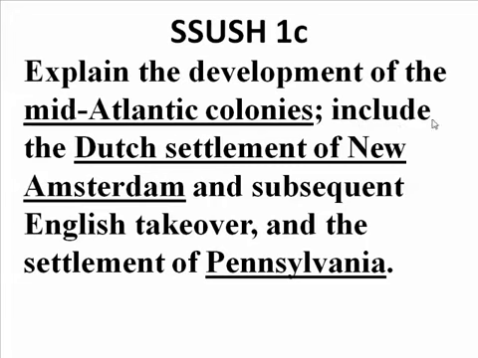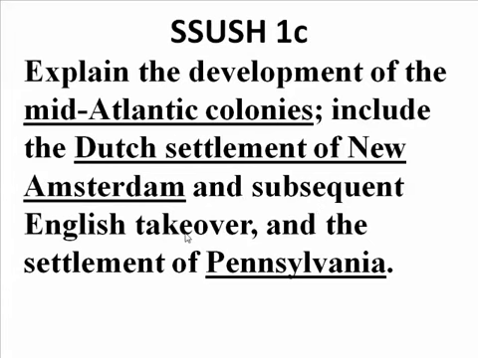These are our standards telling us what we need to include. What's most important out of everything involved in the development of the mid-Atlantic colonies? In other words, you're going to be tested on this, okay? So we see the Dutch settlement of New Amsterdam. So we need to talk about this Dutch settlement of New Amsterdam. Where is New Amsterdam? Who are the Dutch? Why did they settle there? And then the subsequent English takeover.